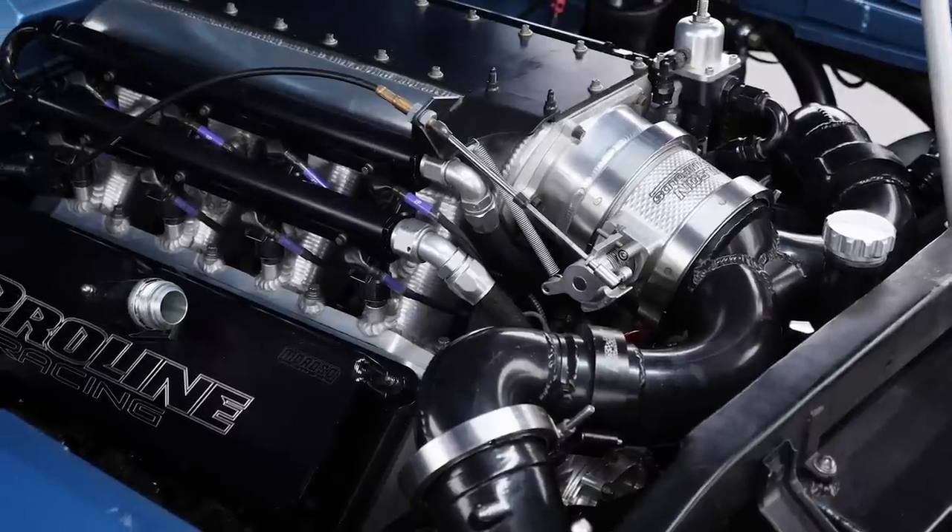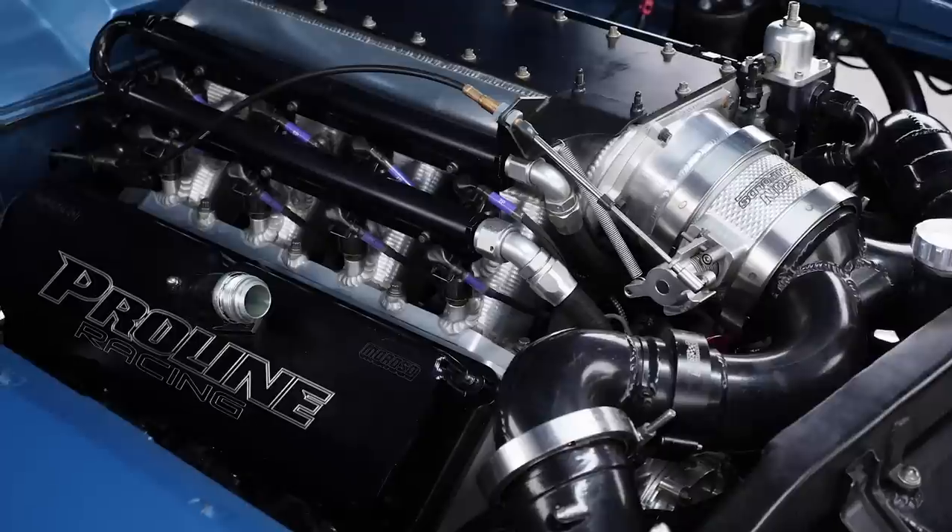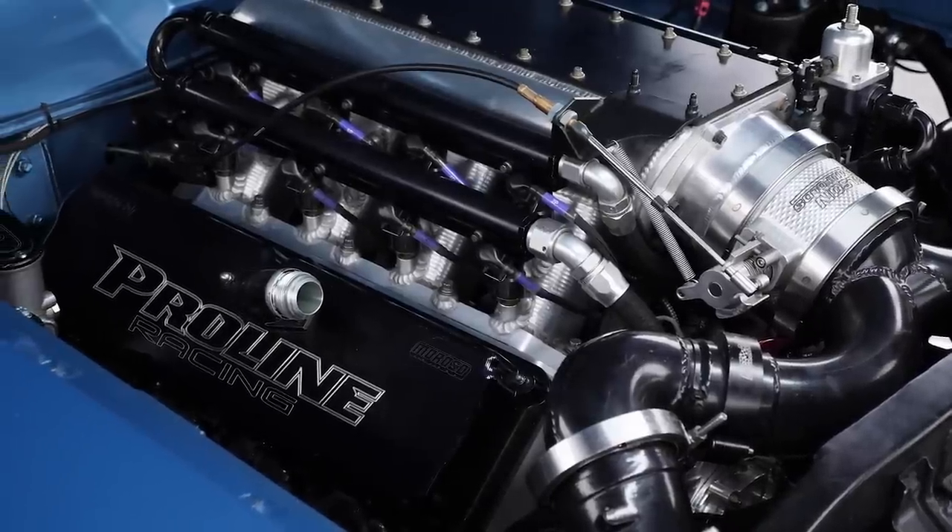We've talked about the valve train — the other thing you mentioned is checking the lash, where a stretched valve will show up as increased lash clearance. What sort of life expectancy do you see out of the valve springs? In Pro Stock they tend to cycle through valve springs pretty quickly — is it the same with these Pro Mod engines? Definitely, if you're pushing the envelope and revving them to 9,000-plus, you're going to be on top of valve springs. With Steve's car, we don't run it to 9,000 — only to about 8,000 — and we barely even pull the rocker covers off between rounds. The last thing you want at a meeting is to spend all your time working on the engine.